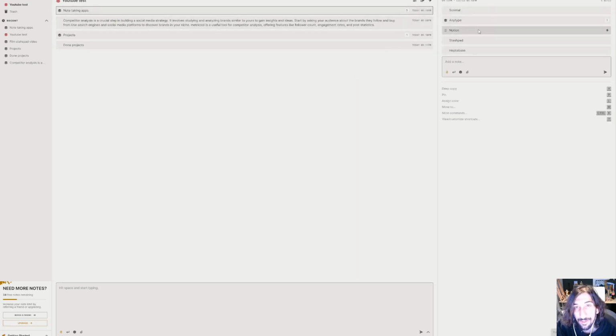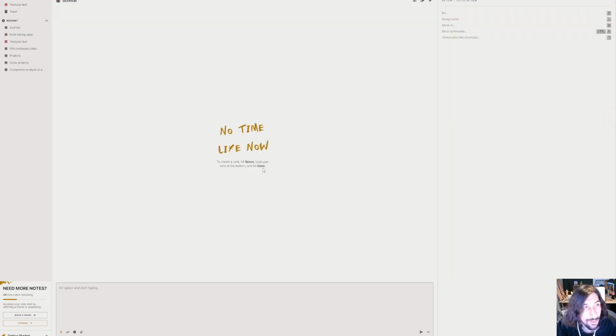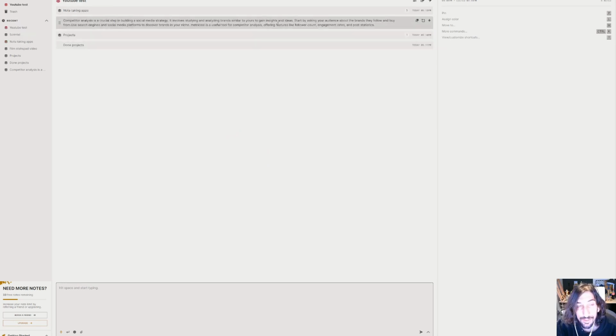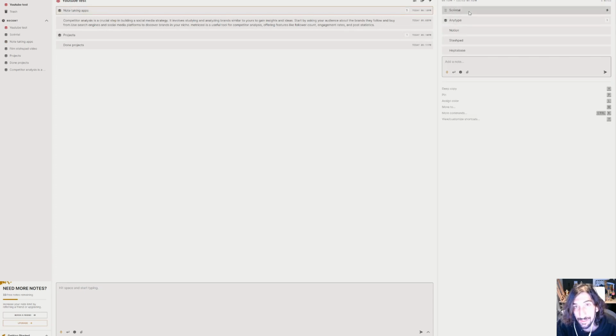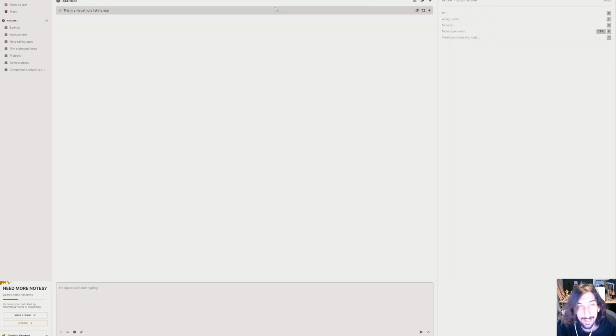And inside of my note-taking apps, I can actually have all of the apps I have or want to review, and I can even add notes into here. So we would say that this is a visual note-taking app, and I could press enter, and then I would have this as a tab. I can close this again, go back in just to show you, open in a new tab, and here you can see that I have a note within a note.